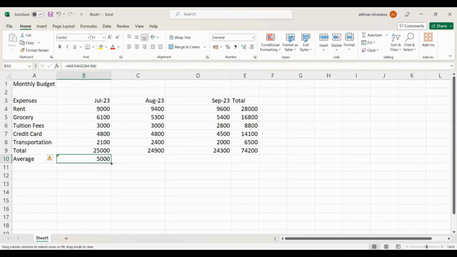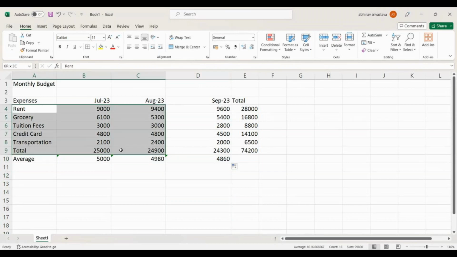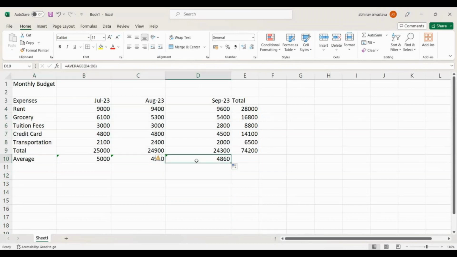Okay, then I can do the same for all these values as well, and you will get the average for these values as well. Okay, so that is what is possible here. That is how you can calculate the average of these expenses as well. That is what is the average we are spending in these terms, and you can find the same average here as well.